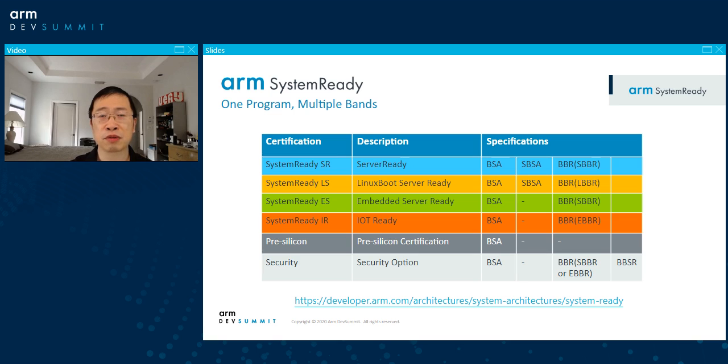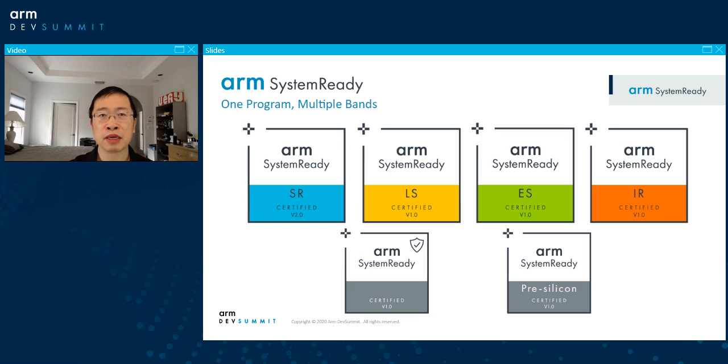And we are also creating a couple of options, one for pre-silicon and one for security. And I'm going to talk about those later on in the slide as well. These are the options that help to make systems more robust. So these are the beautiful bands, the stamps for these bands that you will receive if your system is certified accordingly.